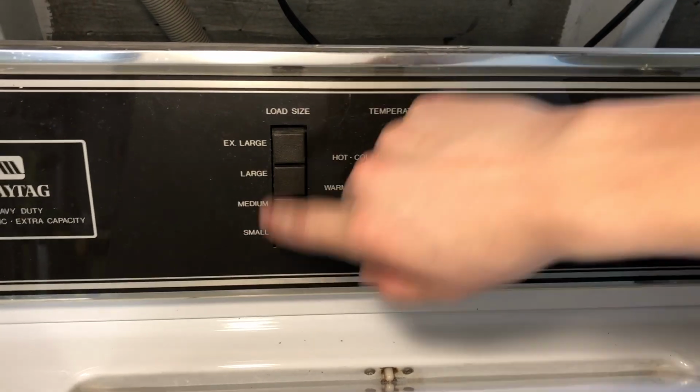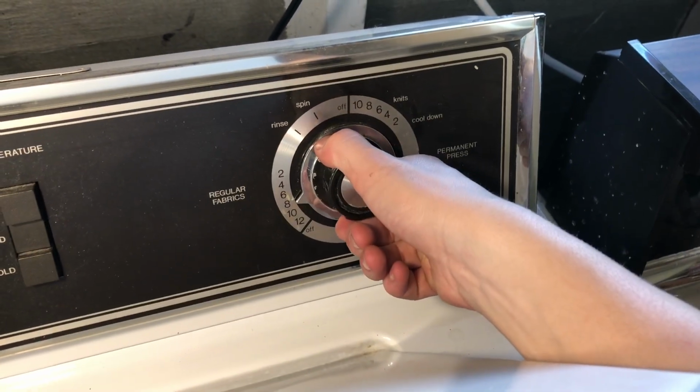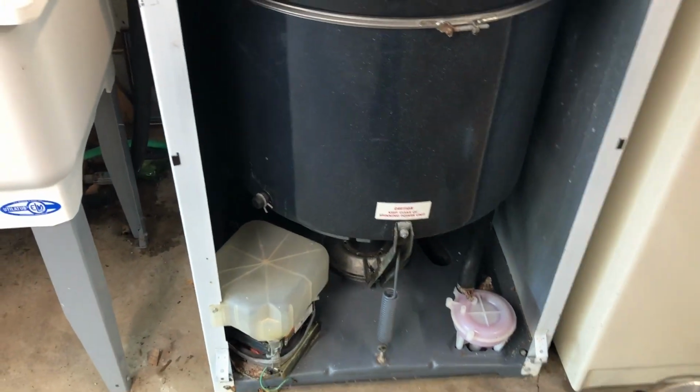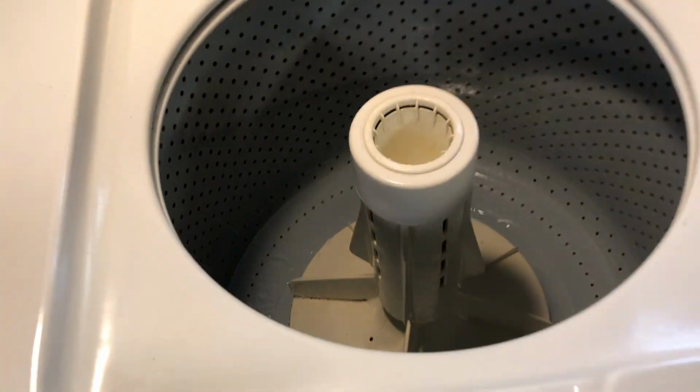Let's go ahead and start this one. It's also plugged in. We're gonna run extra large load, warm cold, in about an 8-minute regular fabric cycle. And here we go. This too is now taking water. Doesn't appear to be. It's immediately pouring it all back out onto the floor. Check back here. She's looking good. Everything's looking good so far. This one's going to be the one that fills first because it got a head start. This one gets just plain cold water.